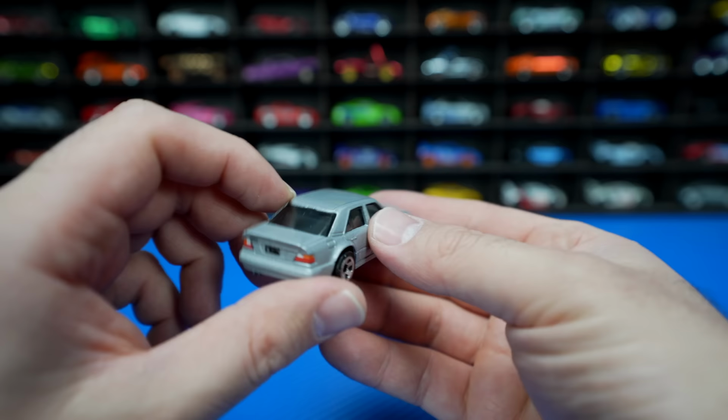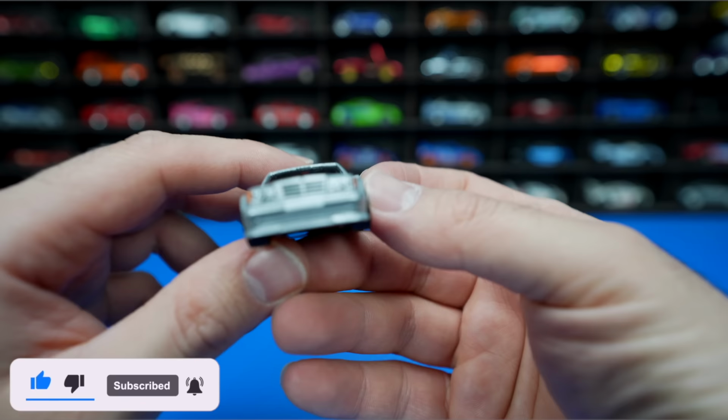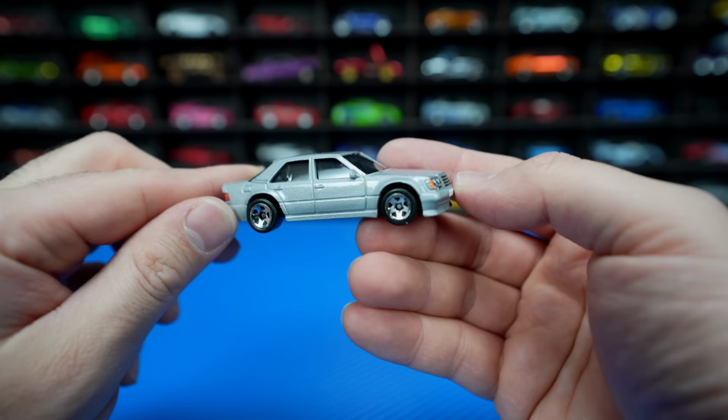On the back, we have great looking rear light tampo work on there. It looks fantastic. And on the front end right there, you can see how that looks. Look at that great front grille and all that of this Mercedes-Benz. And clean on the top, nothing that we can see right there. No sunroof or anything like that. Just some great lines for this Mercedes-Benz 500e.